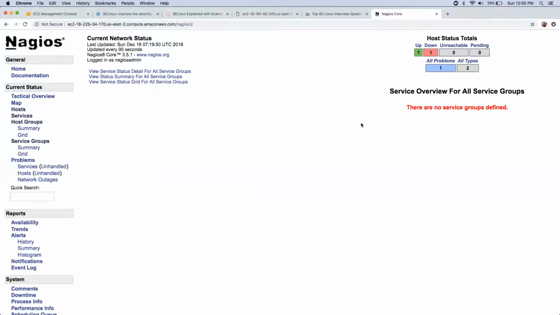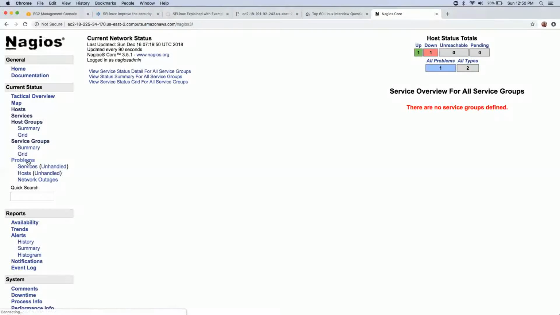See, in the QA server we will be using this version of PHP, this version of Apache, etc. In production we will be using some other versions. Right? So we want to compare all these things. There is a requirement like that. In that case, we can create service groups.